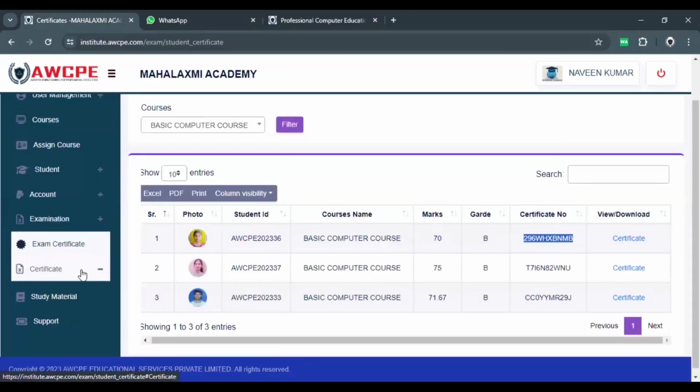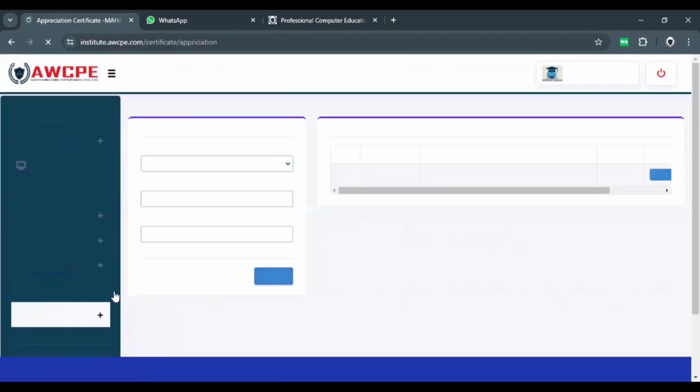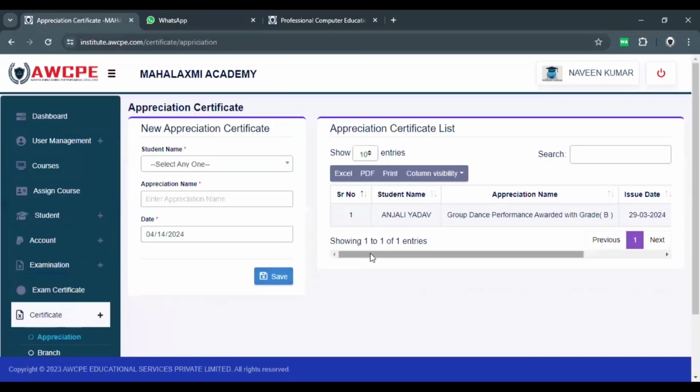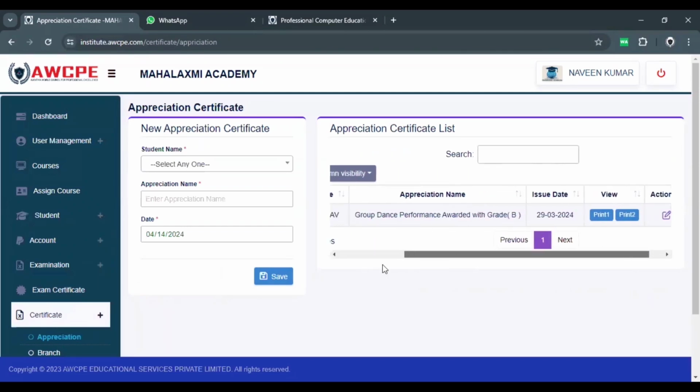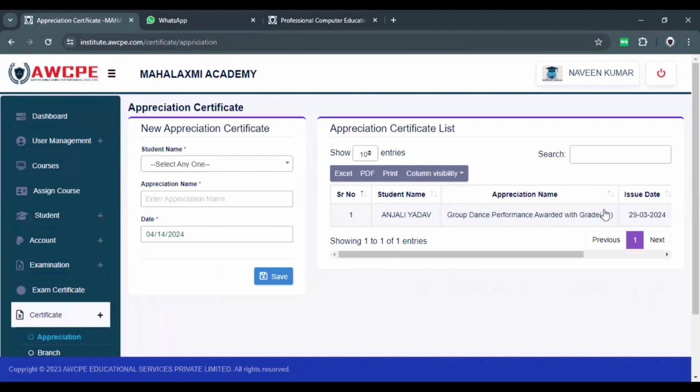Next is the appreciation certificate. Suppose you provide an award certificate or a program certificate, you can generate it here. This is the option.